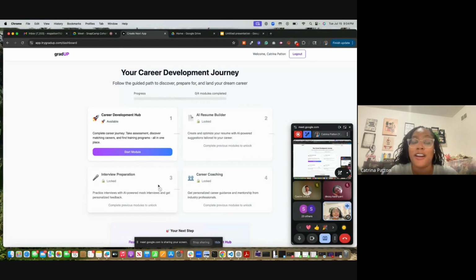So a user will land on this dashboard, and here they will not only see the Career Development Hub, which is the MVP you'll see today, but all the supportive services such as the AI resume builder, interview preparation, and career coaching, because ultimately I want this to be the one-stop shop for everything opportunity youth need to be successful in finding not only a meaningful career pathway, but also succeeding in that career pathway.